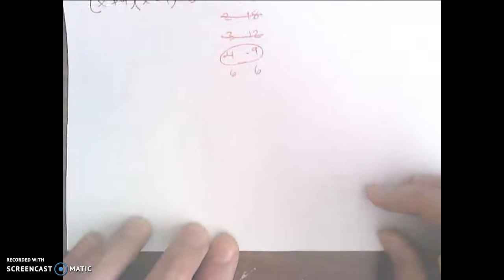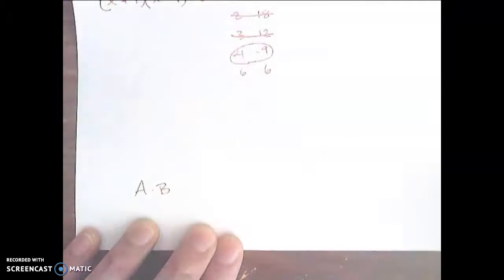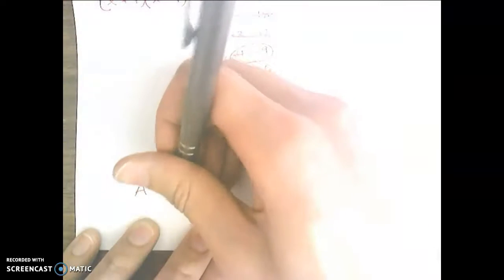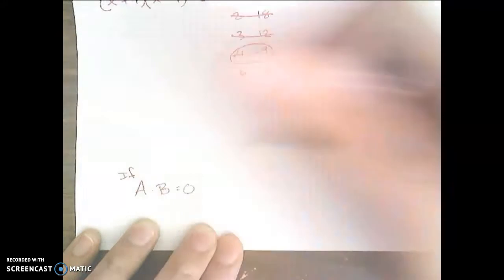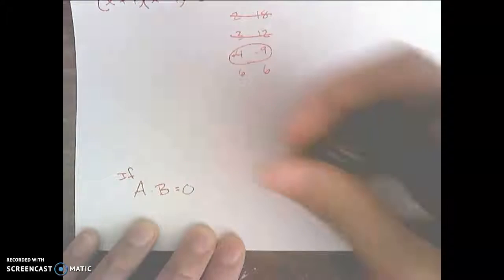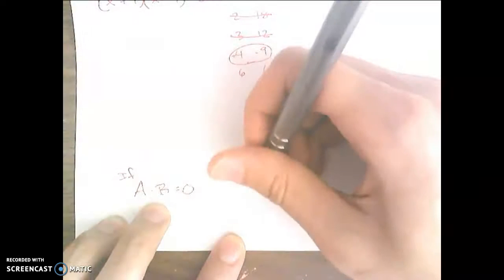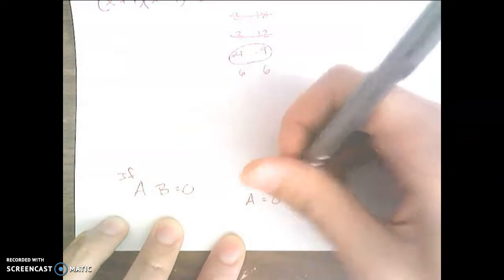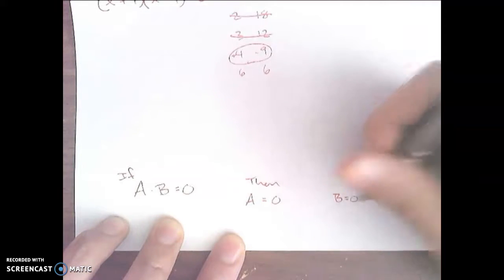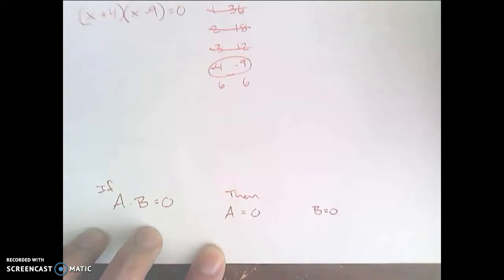So let's talk for a moment. The zero product property tells you that if you have a product, a number times another number, that is equal to 0. So say I have a times b equals 0. The zero product property tells us, well, if we have two numbers that multiply to get 0, then either a equals 0 or b equals 0. So one of those factors has to be 0. Well, let's test it out. Let's see if it works.